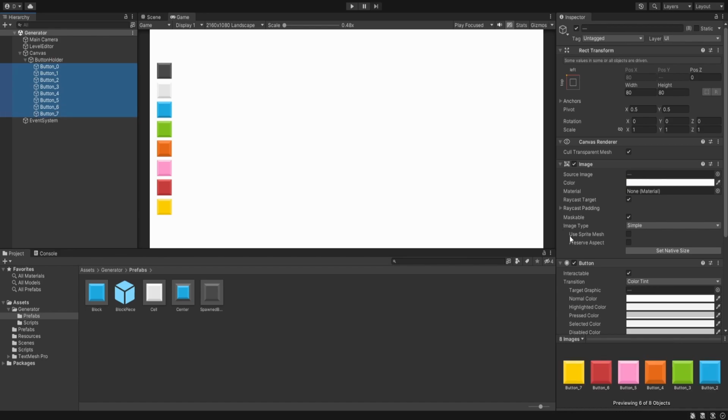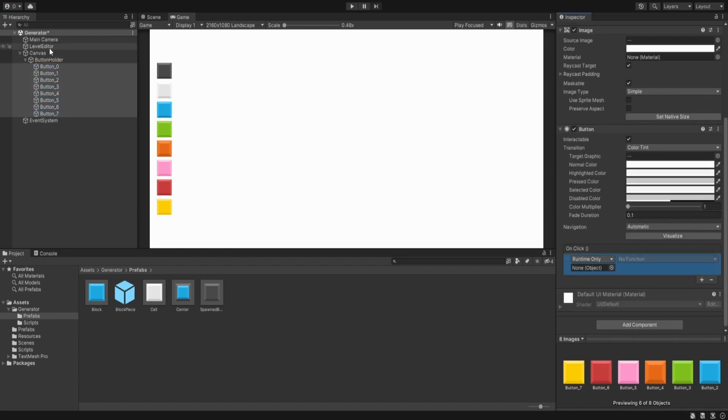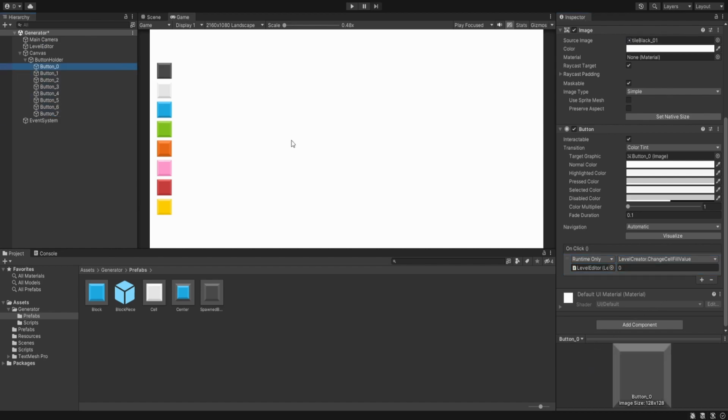So we first need to attach our level editor, and we need to attach the function which is going to be the ChangeSelfFillValue. 0 is for -1, and the rest are going to be from 1 to 6.